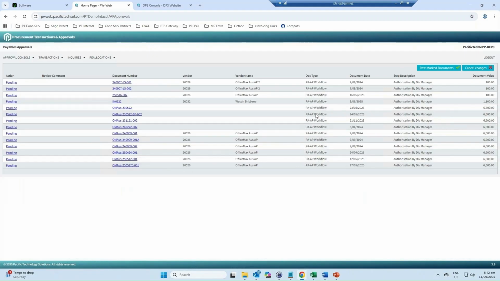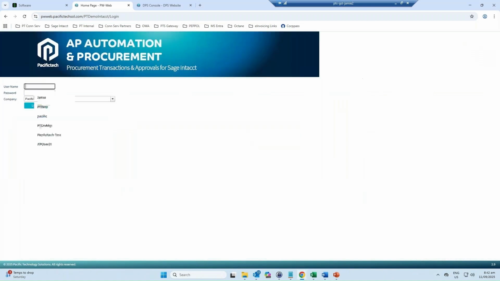Yes, you can see the approvals we've got here, they're all AP invoices, but if there's a PO invoice, it would just show up in the same way, but with a different value in this column. All right, so that's really that part of it. So now the next thing I wanted to show was the PunchOut side of things.